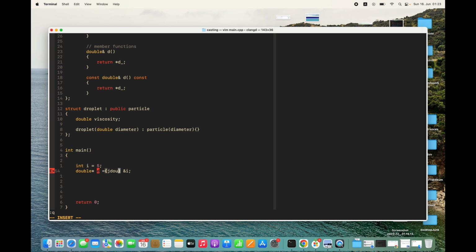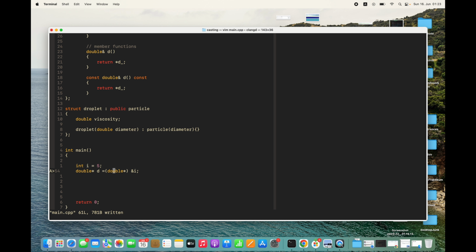Okay, I can fool Clang. I can say I want to cast it to double star. By the way, this is C-style casting, so you have parentheses, and in between you mention the type that you want to cast your object to. So my object is of type int star. Now I'm casting into double star, and it seems like Clang buys this, because we have fooled it.